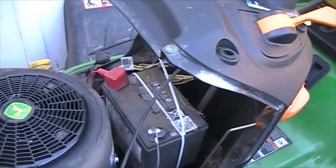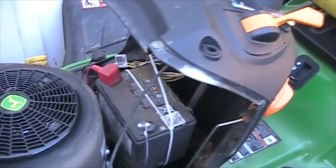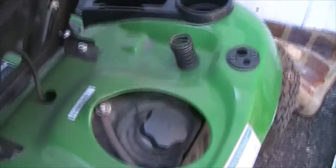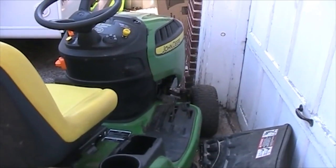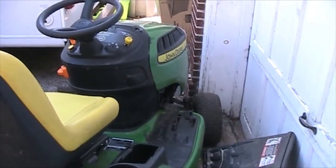The battery is still the original battery and it works great. The gas tank is under the seat. It's set up for side discharge or mulch right now — as you can see I have a mulch plug on there. I'm about to get a 60-inch Hustler Zero Turn, and that will be delivered in a couple of weeks — I'll make a video of that. It's got a Kawasaki V-twin on it.